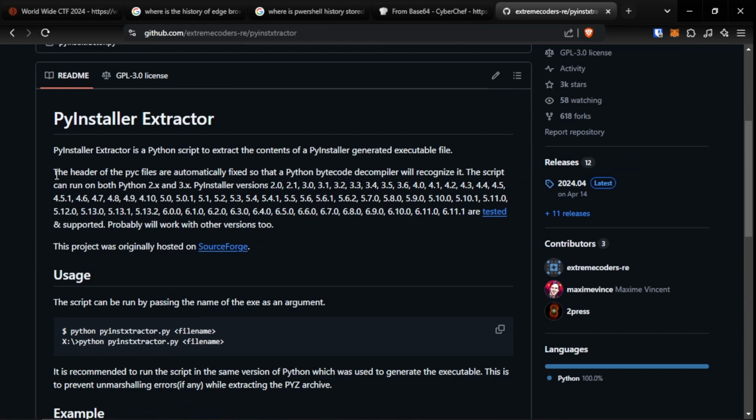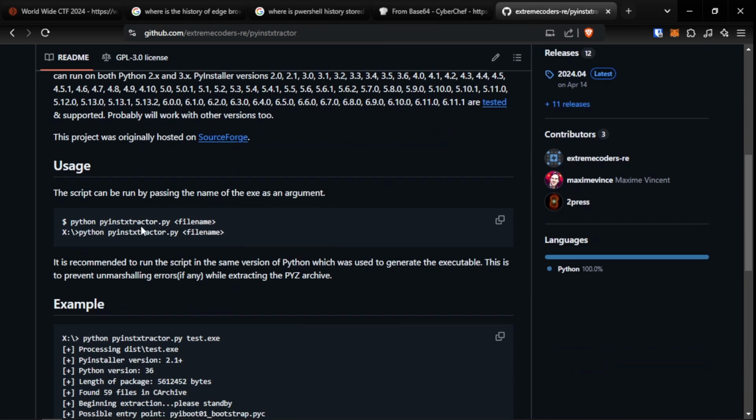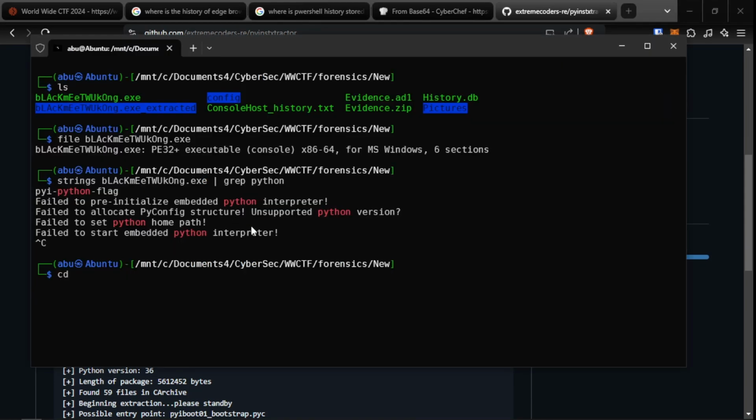It enables us to extract the contents of a PyInstaller-generated executable file, which is exactly what we're looking for. You just git clone it and run the file on the executable. I've already installed this in my system, so just pulling up PyInstxtractor and the Python file, and then looking at our executable.